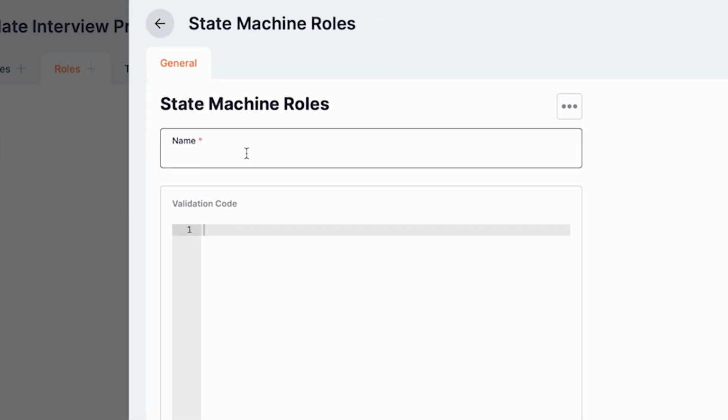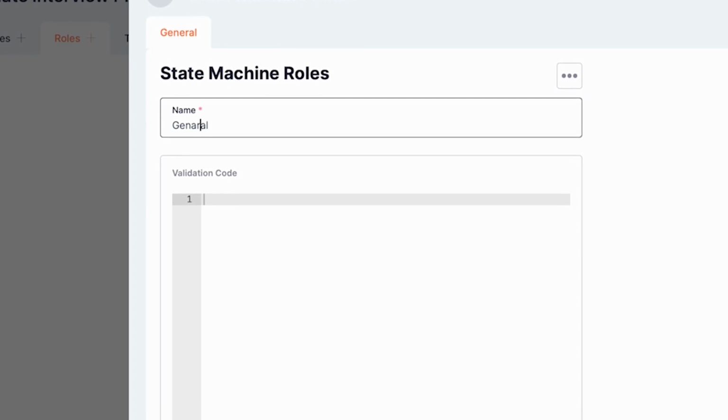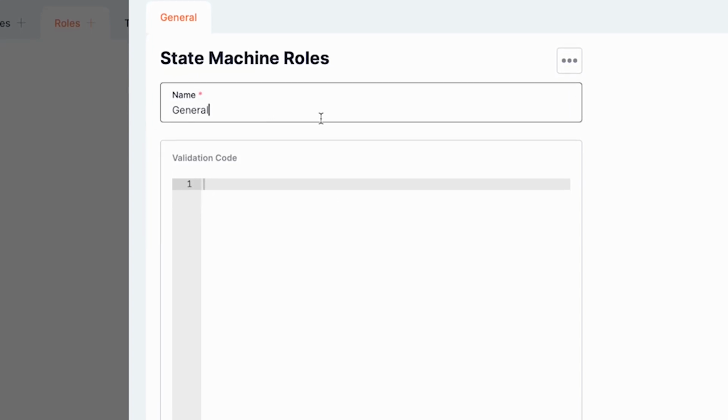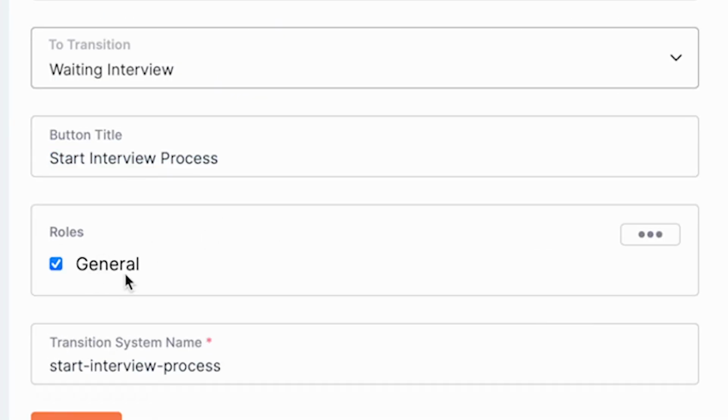So we don't have a role yet. So we need to create a role first to see this button. I'm going to the roles page and create a new role. It will not filter anything, so I will just put general title here and valid function, which means that this role is valid for all users because it hasn't got any if or else statements here. Saved it, and also I will choose general for the existing button we just created.